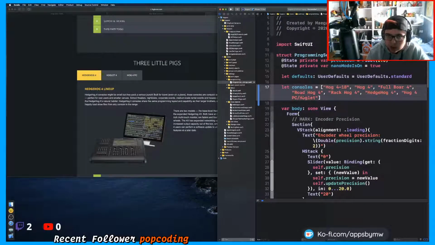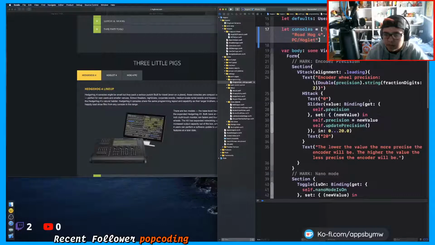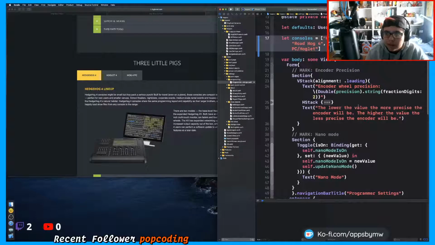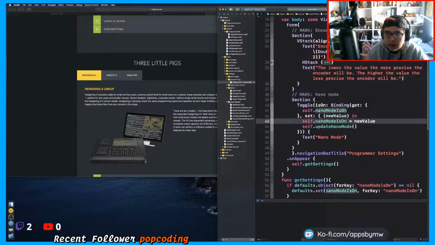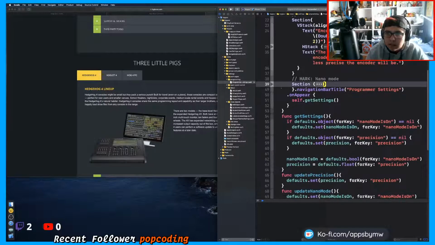It's a hardware accessory to control Hog 4, the PC program, but it's fine. It's literally just the PC program. Cool, so then that is here. Data mode.